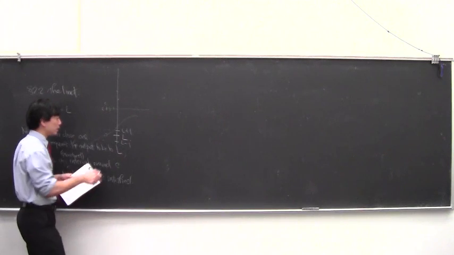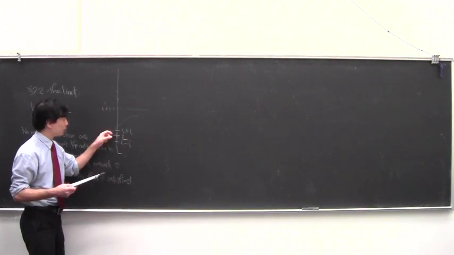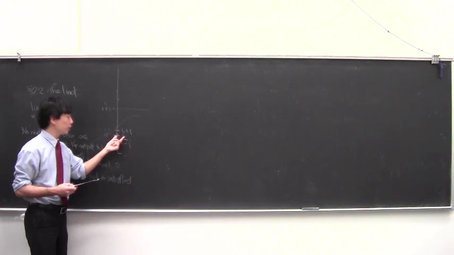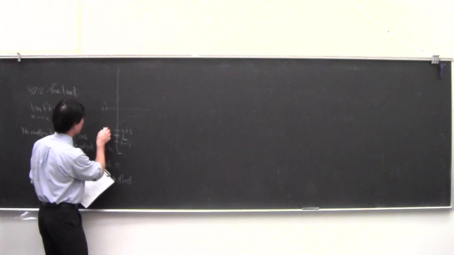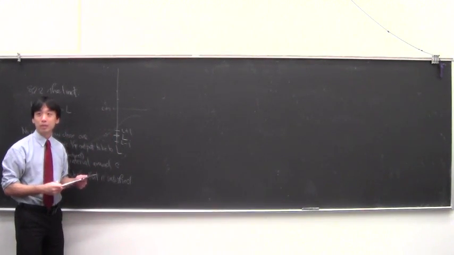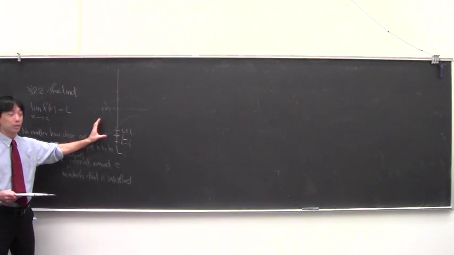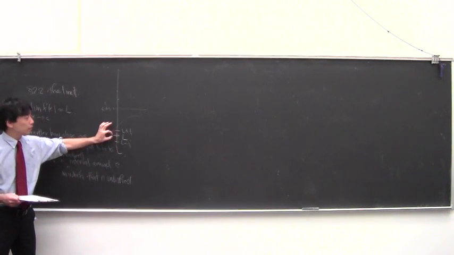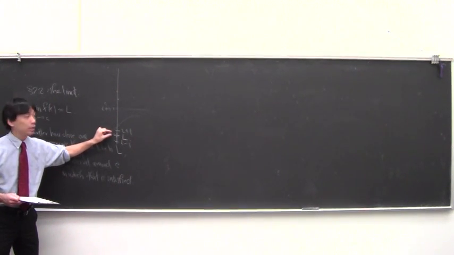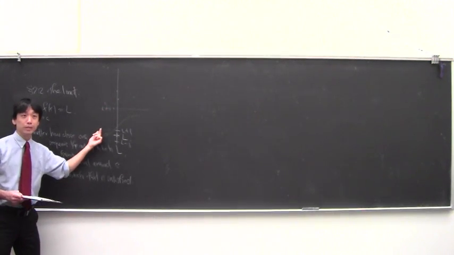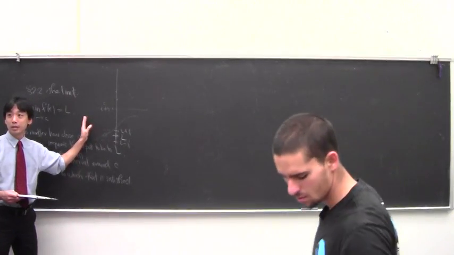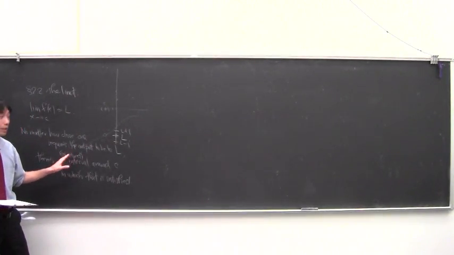And if somebody said, I'd like you to stay between L minus 0.2 and L plus 0.2, you'd say, oh yeah, I think I can do it. In this interval, all my outputs stay within your bars. And you see that, at least on this picture, no matter how tight the tolerance given, you can always find a place where that tolerance is satisfied. Is everyone okay? So that's how you do it with a picture.